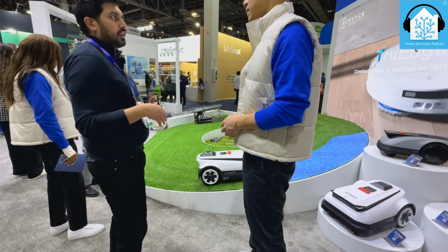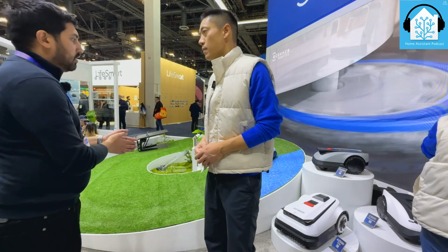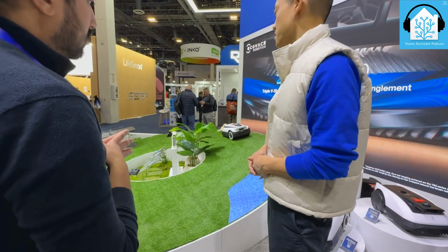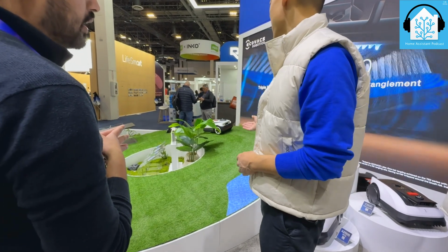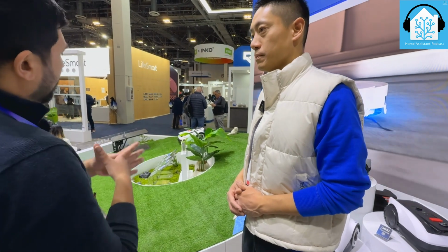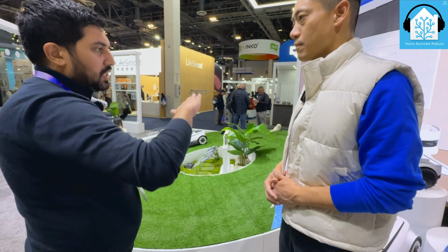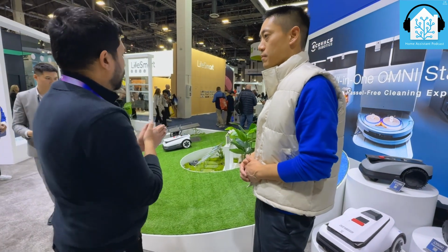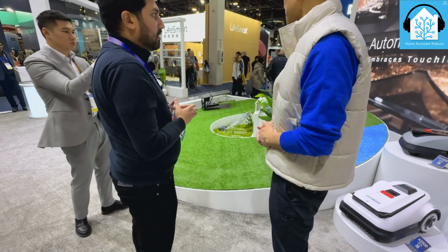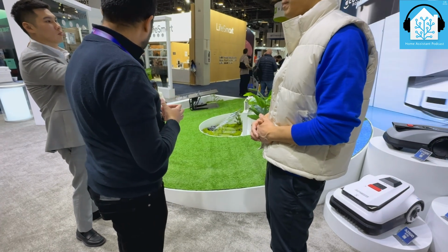From a safety perspective, if there's a dog or a cat or a child that runs in front of it, what happens? Yeah, so you'll see right here that's demoing. It's able to detect the object, animal, using both the laser sensors and the camera. Cool. How about, obviously this is on a grade. How steep can I go from a grade perspective? Yeah, so it's rated to 50%, or that equates to 27 degrees. 27 degrees. Okay. That's pretty significant.